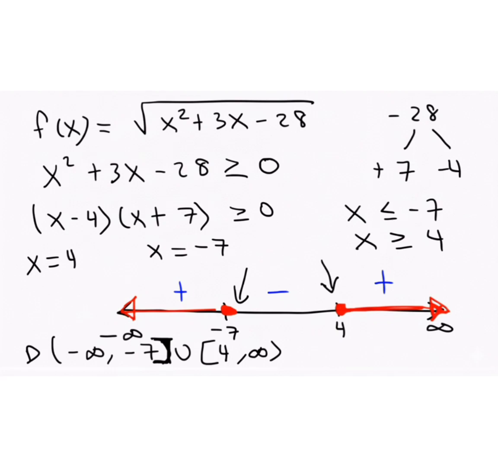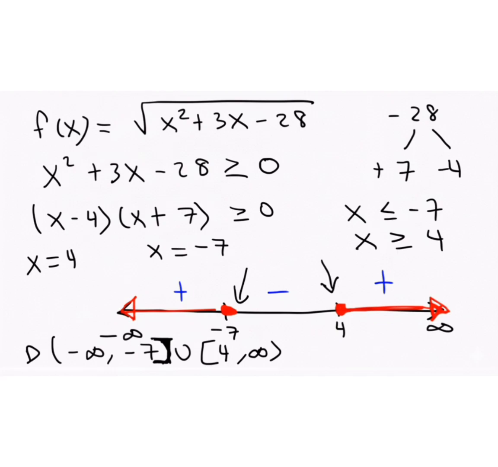All right, so similarly, we have the function square root of x squared plus 3x minus 28. So we do the same thing as usual since it is enclosed in a square root. Then we take the expression greater than or equal to 0, and by solving for the value of x, since the function is a quadratic function, we have the values of x to be 4 and negative 7. So this simply means that the value of x can be any value between negative infinity and positive infinity, but there is an exception.